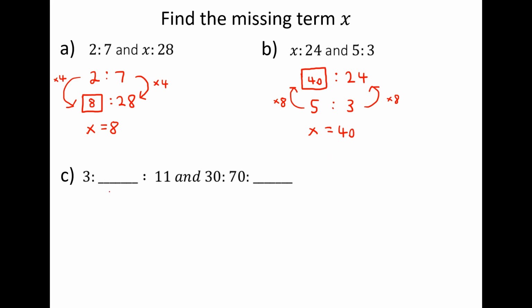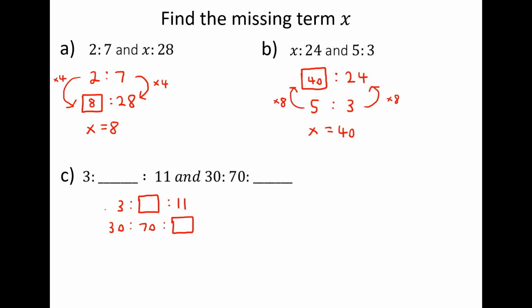Okay, now let's look at my last example. Here I have a 3-term ratio with some unknowns. So since they're equivalent, let's put them right on top of each other. Now that I've done that, I simply see what I can work with here. It looks like I have an unknown that turns to 70, and 11 that turns to an unknown, but the only one I can work with is a 3 that turns to 30.